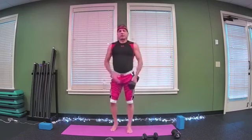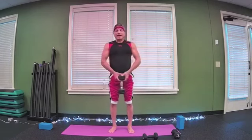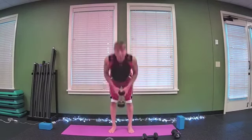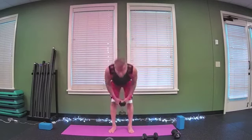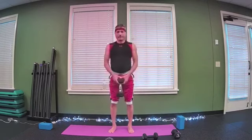Back to deadlift, mountain pose. Hold the weight with both hands, stack your spine, and pack your shoulders. Pull back against the weight. Keep some engagement in your shoulders. Hinge. Go. All the way up, nice and tall each time. Coming back to the mountain each time.